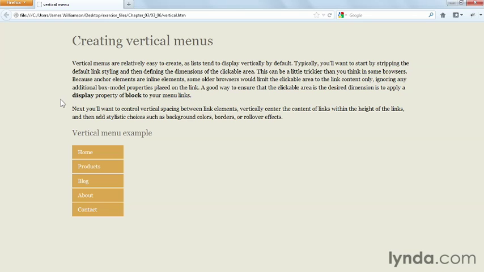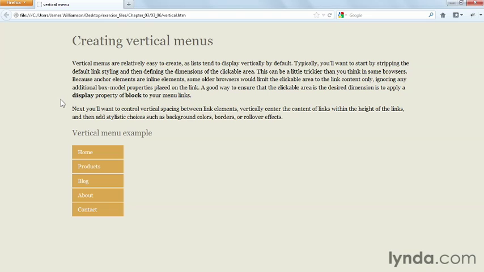Now, one thing I do want to point out, you'll notice that we only applied the border on the bottom. If you did a border to both the top and the bottom, those two would combine to form a border that's twice as thick. So they wouldn't collapse as they can on tables. They would literally just butt right up against each other, and you would have two borders applied instead of one. Now, we're actually going to take advantage of that particular property a little bit later on when we create sort of a beveled effect on one of our menus. But for right now, just keep in mind that that's the reason we only did the border on the bottom of it.